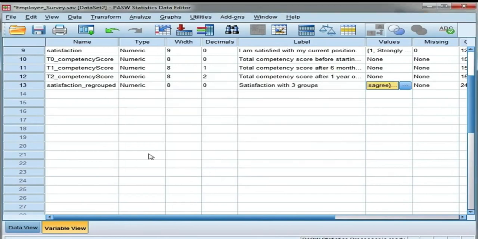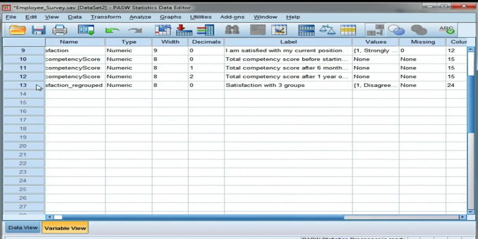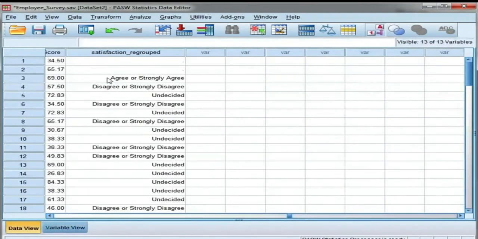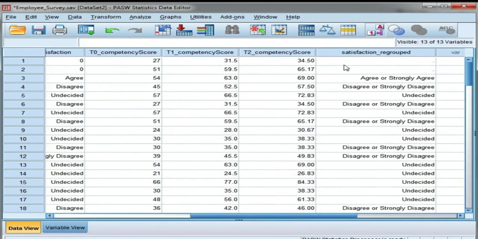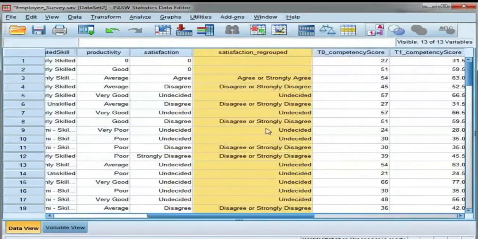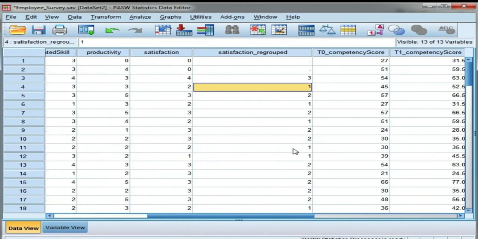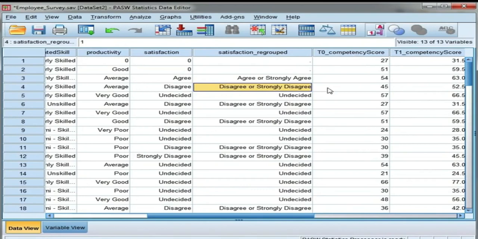And the last thing, we need to change the level of measurement, which is on the far right hand side. This is an ordinal variable. Now if we double click on the 13, which is next to our variable, it takes us back to our data view. We're just going to check and make sure that our data is correct. So I'm just going to click and drag my variable next to my satisfaction variable to compare. And I can see that the response agree is now agree or strongly agree. Disagree is with disagree or strongly disagree. Undecided with undecided. So I can see that my data is in agreement with each other. And my new coding is from 1 to 3. You'll also notice there were zeros previously and now they're missing because I haven't coded my missing values yet.